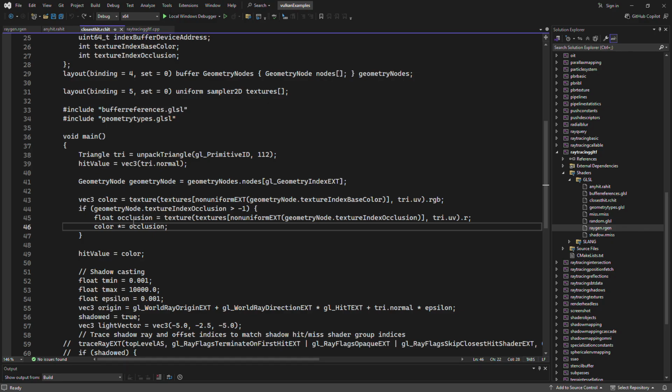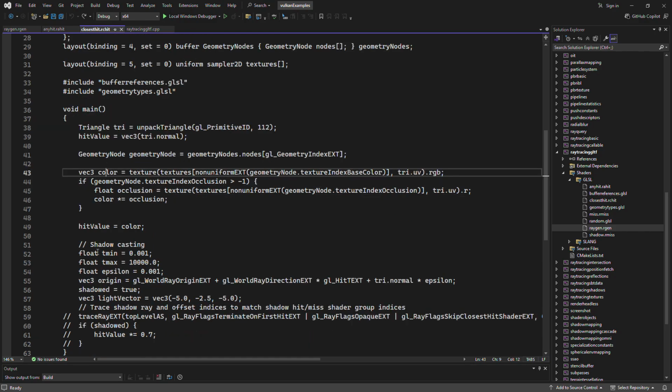It's doing an if statement. It's doing some math, and it's modifying the color variable, and basically all of this work in here is being transferred over to the hit value variable, right? And even the shadow stuff is being transferred to the hit value variable. So this hit value variable is really important.